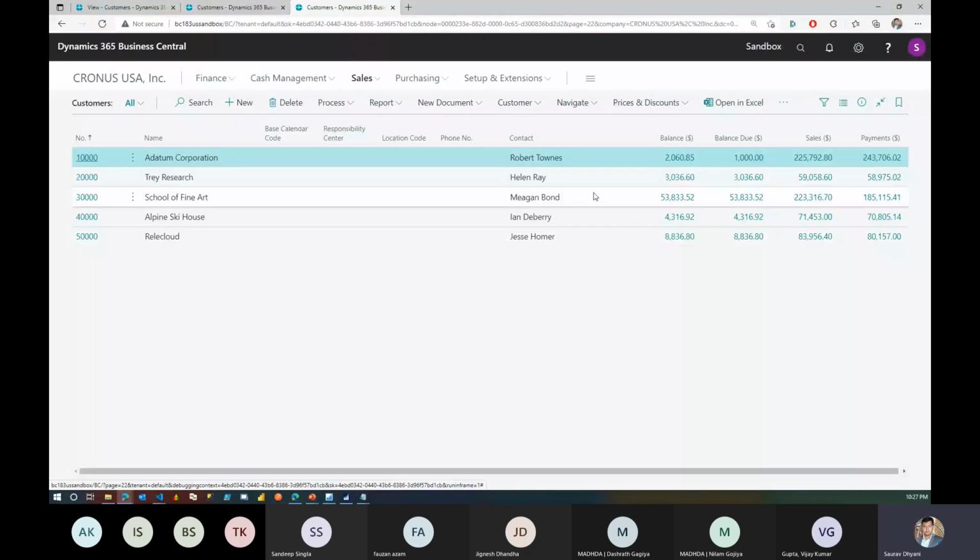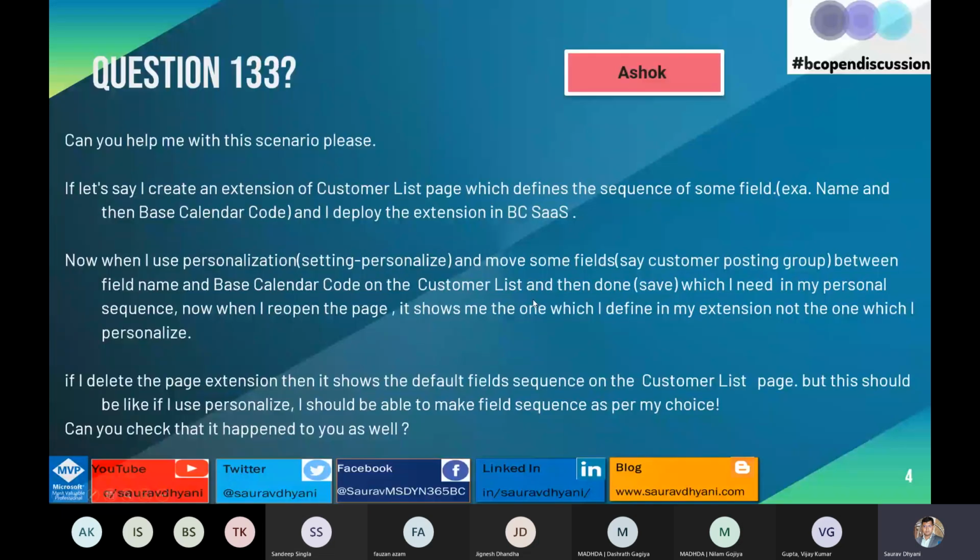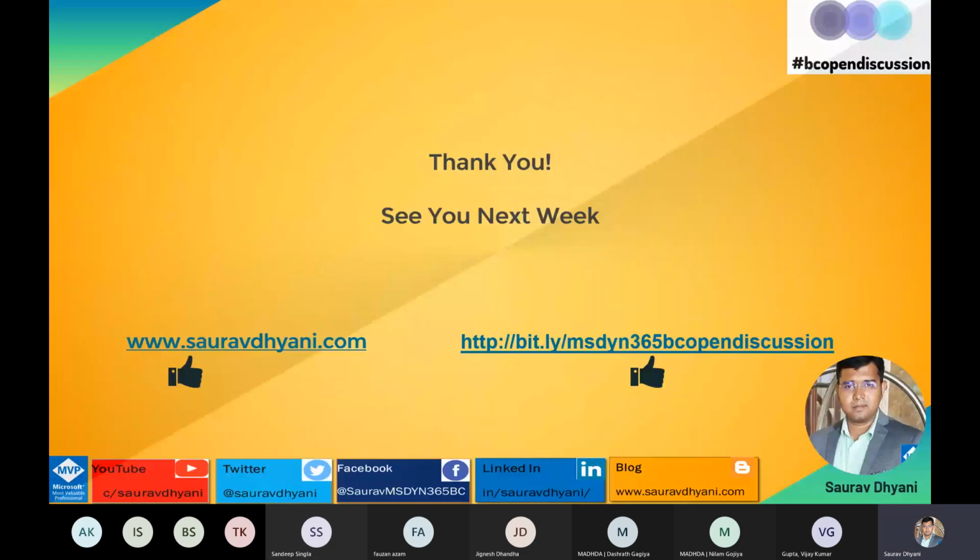So I don't know, Ashok, if, and you said you deployed it on SaaS. I don't think it differs, which I did on Docker or what you're doing on SaaS. If it is working here, I'm pretty much optimistic that it will also work in SaaS. So maybe, Ashok, if you have some more insights into it, let me know. And I can talk about it again next time. Okay, so those were the questions for today. Anything else, guys?